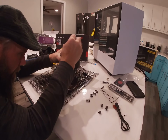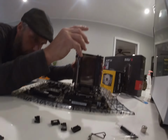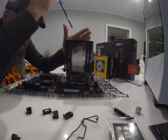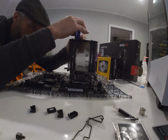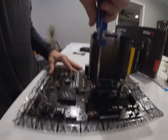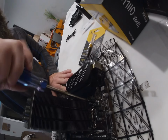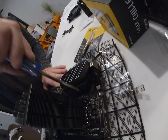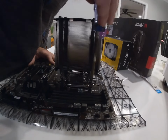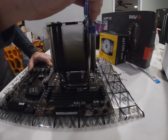Well, we're going to show you a star pattern because I work on cars, just like you would tighten your spare tire and whatnot down. I'm going to get these snug. And what they mean by star pattern is start your screws in, and then you want to go around it. You start here, tighten it down a bit, and you're going to know when it's snug. Come diagonal over to there and tighten it down a bit. Then you can go either way. Just go around it like that, but every one you get to, go diagonal to the other side. That evens out the way it sits, so it's not crooked.